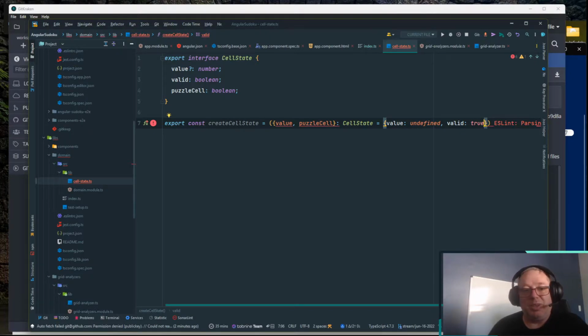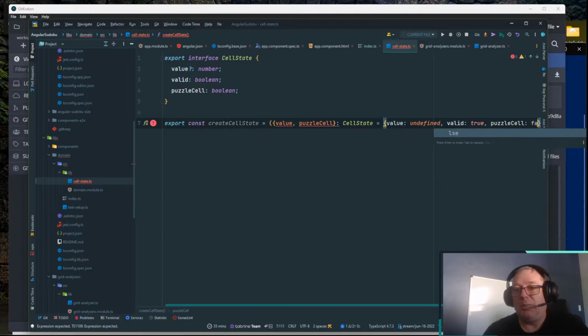The other thing that I'm thinking about is making these grid analyzers run on a web worker. And the reason that I want to run them on a web worker is I think that there's a potential for these analyzers to be potentially processor heavy, and I don't want them to mess with the user interaction. So, and we'll default this to false.